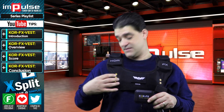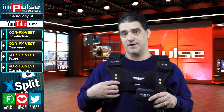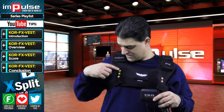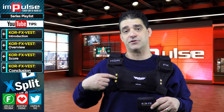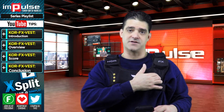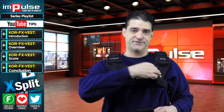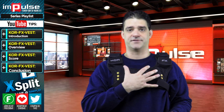You have to sync this unit to the vest itself — it's just like syncing your controller to the Xbox, it works the same exact way. Once you turn it on, over here you have the power button, the button you push for it to sync with the actual unit itself, and over here you have the volume. The two rumble units should be right over your chest. There's no other rumble anywhere else — it's just right in the center.